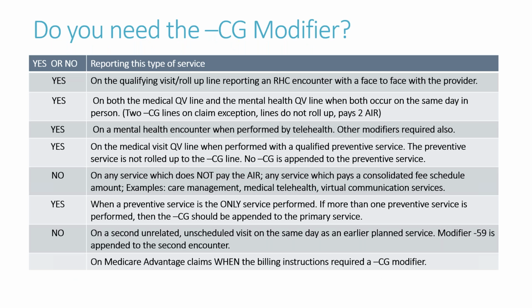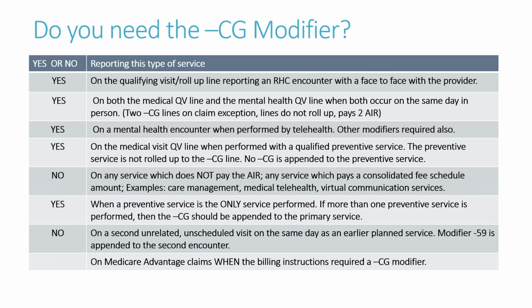This is the slide I'm so excited about. Sorry, you can tell that we're all RHC nerds. We were having that discussion earlier today. This is just: do I put the CG modifier on the claim or do I not put the CG modifier on the claim? I think it's a really handy slide.